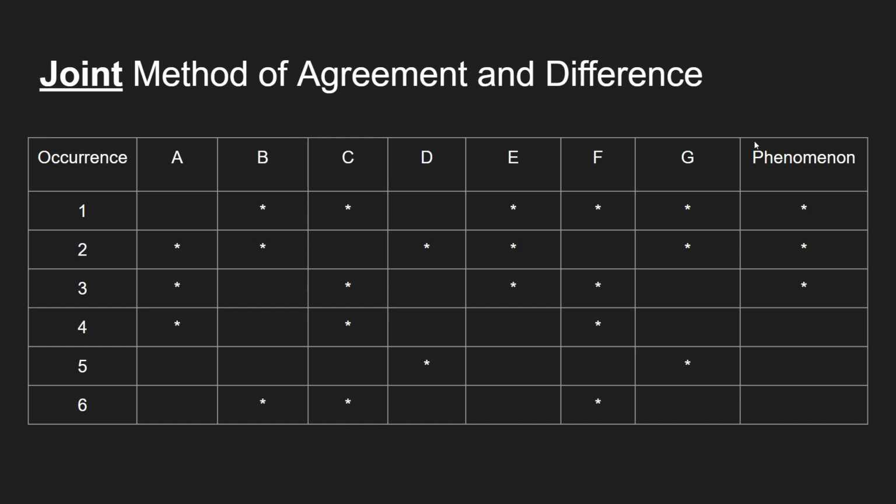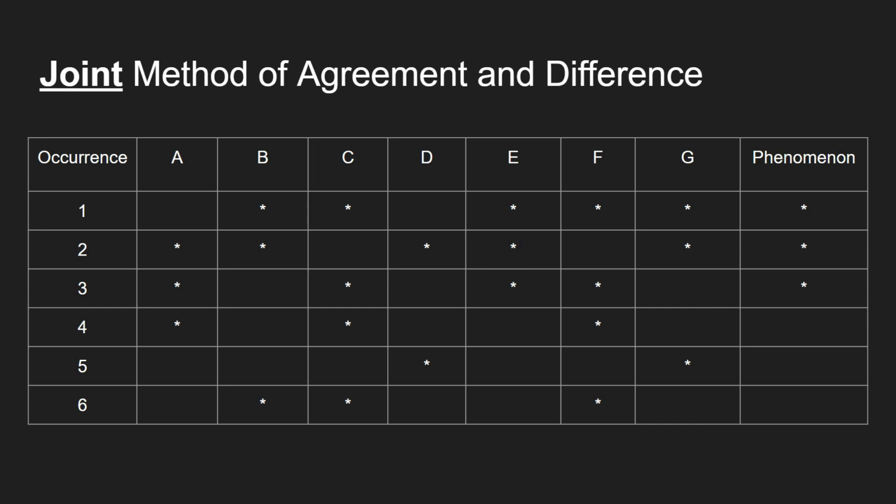So we can begin by eliminating possible necessary conditions. So we can see where the phenomena is present, and we don't have D. So that means D isn't going to be a necessary condition. Similarly for A, and even though we have two A's here, we can have the phenomena and not have A. So we can see that for these three people where we have the phenomena, A, B, C, D, F and G are not going to be necessary. However, it looks like E actually might be necessary, at least in our sample here.